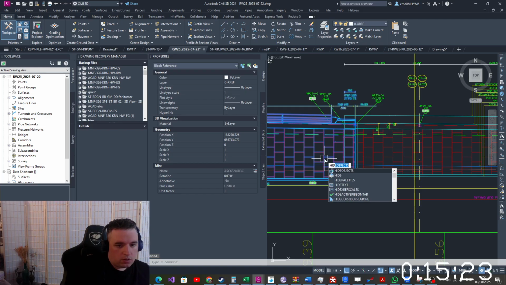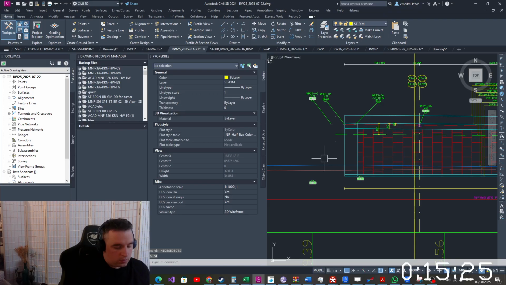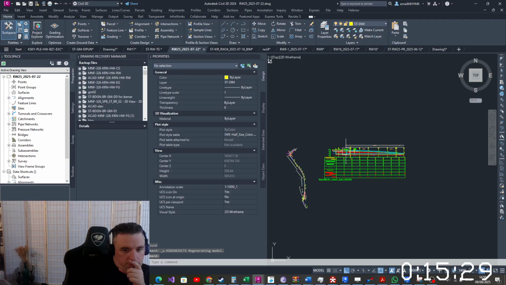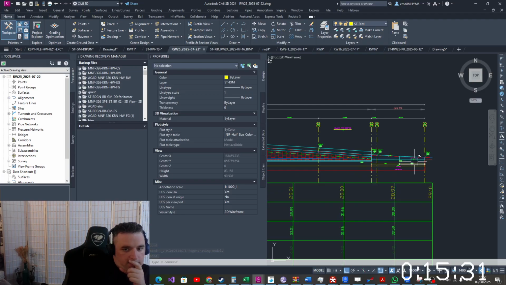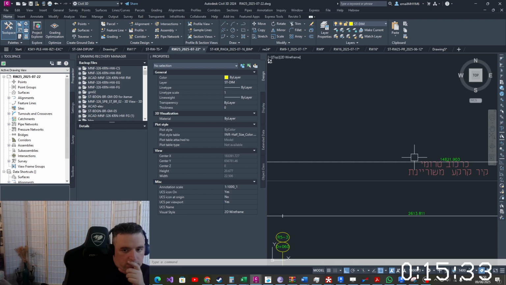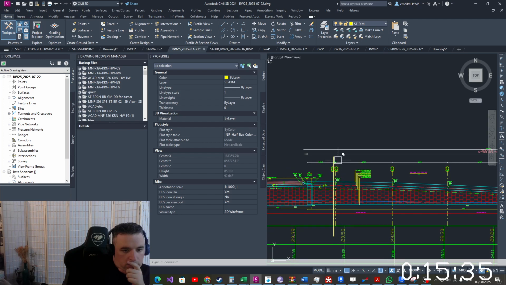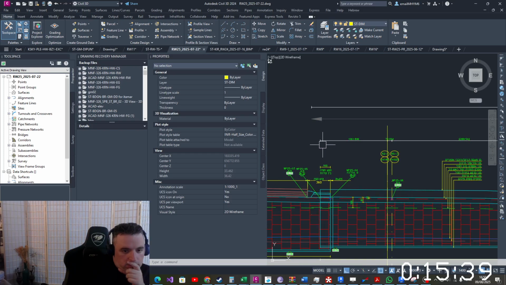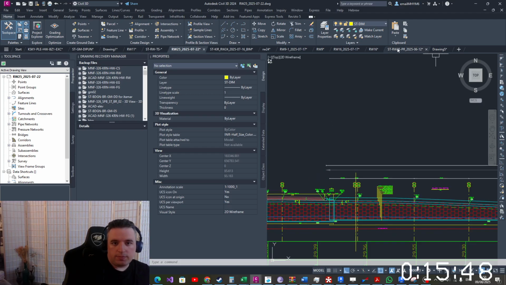Why? So here you can see the overlap. For some reason, did I import the wrong drawing? This is 148. This goes here. How did that happen?